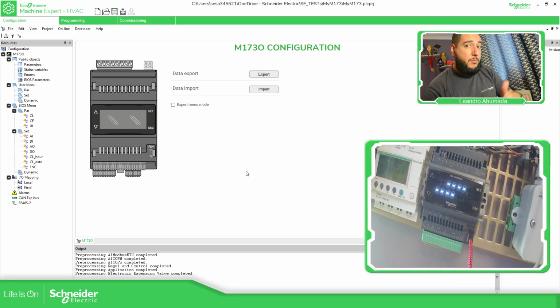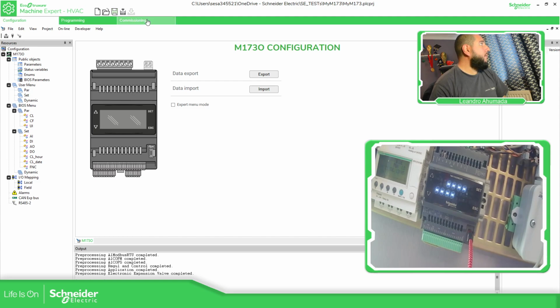In order to use the M173, you just need to use a newer version of the software. The M173 starts on the EcoStruxure Machine Expert HVAC version 1.6.0. So that's the initial software that you need to use in order to start using this. How can we connect?